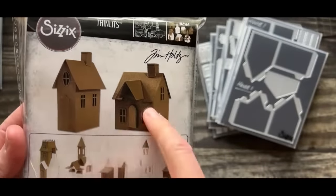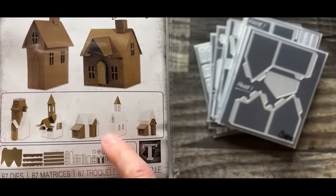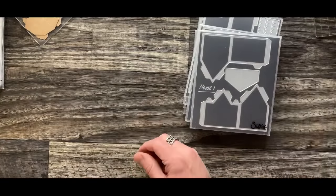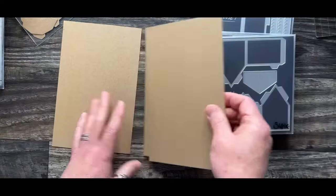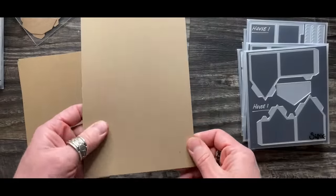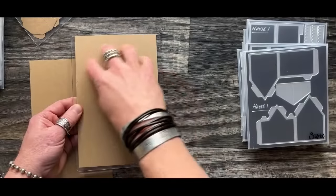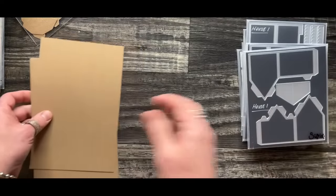The reason pieces are shown in brown and white on the packaging is because brown shows you the basic building, and white shows you the other pieces you put on each additional base - that's how you put the tower on, the addition, the entryway, and so on. When I start, I like to take my craft stock and cut it in half - an 8.5 by 11 chopped in half. That makes it close to a cutting pad size going in the machine.